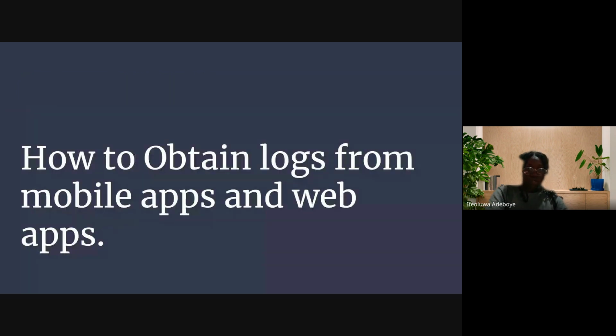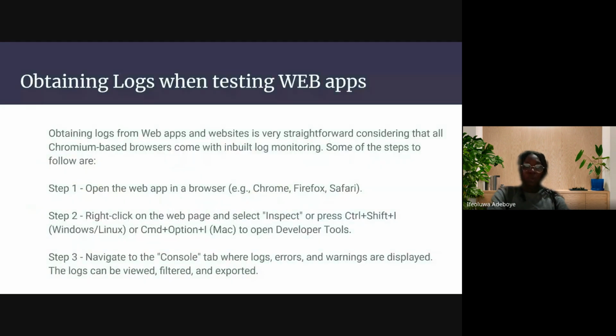That's basically it. So we also have how to obtain logs from mobile apps and web apps. Like I said, obtaining logs from web apps is easier compared to mobile, because with mobile there are more steps that you're taking. Let me see if I can actually show a website to explain. It's more straightforward considering all Chromium-based browsers come with inbuilt log monitoring.